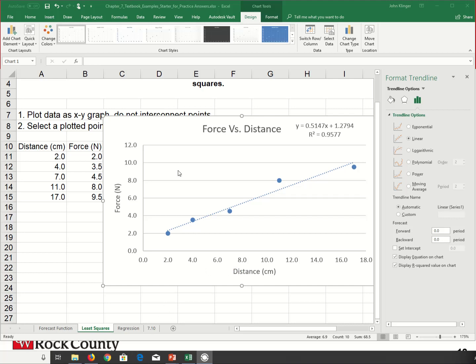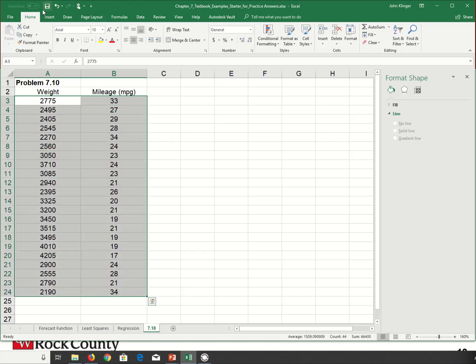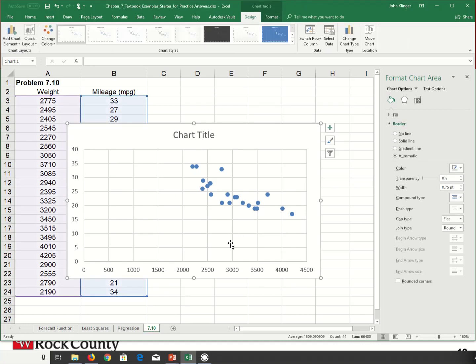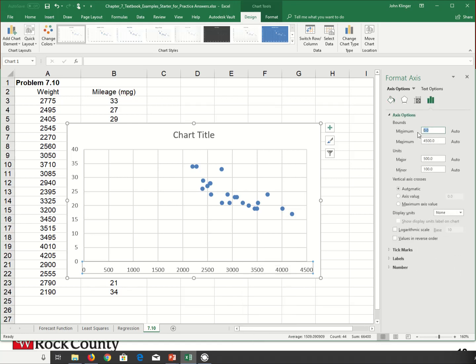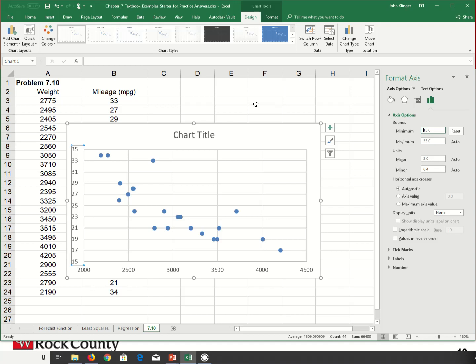We can look at one more example real quickly, and then we'll call it quits. We'll look at this example here. We have one with weight versus car mileage. We can highlight this and create our graph again real quickly. We're going to create a scatter chart. Boom. I don't like this arrangement of the data. Let's format our axis. I want this to be about 2,000. And let's look at the y. Let's put that up to 15 for our minimum. There, that looks a little better. Now we're filling in the chart better.